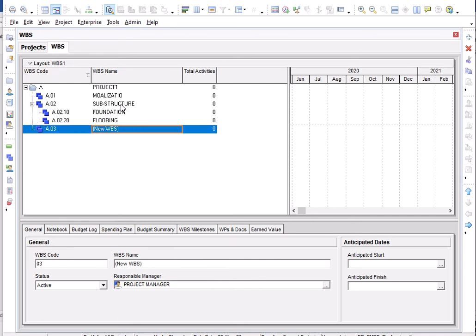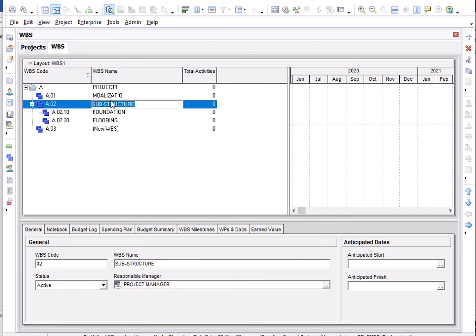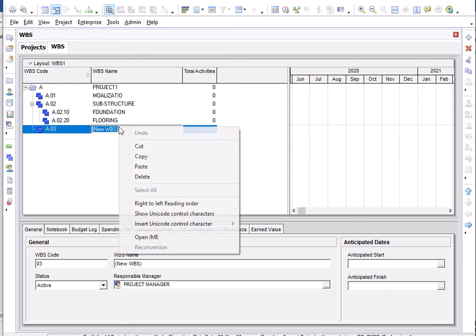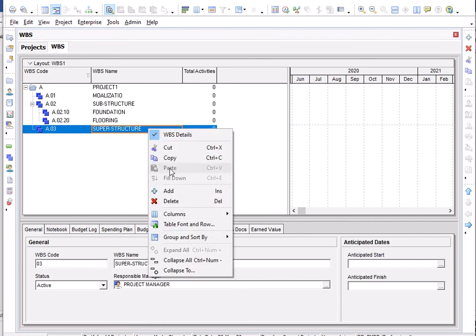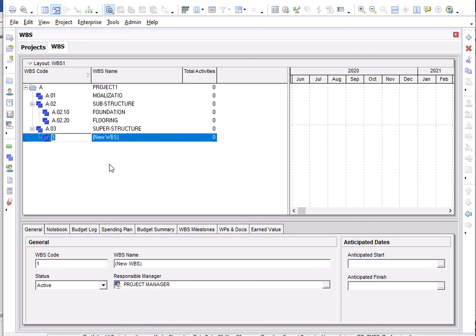This is superstructure, not sub, so just change this to superstructure. So add, so that it is superstructure. Under this superstructure is 10.